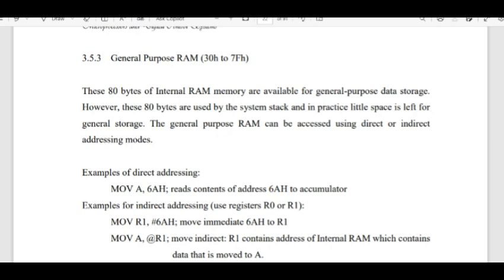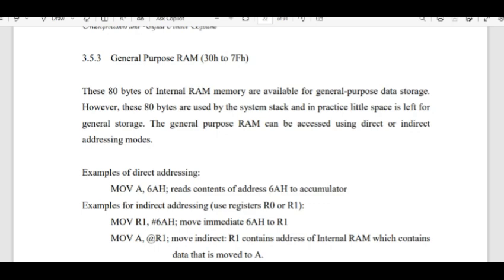The command MOV R1, #6AH means take the address label 6AH and put it in my helper R1's pockets. MOV A, @R1, move indirect: R1 contains the address of internal RAM, which contains data that is moved to A.